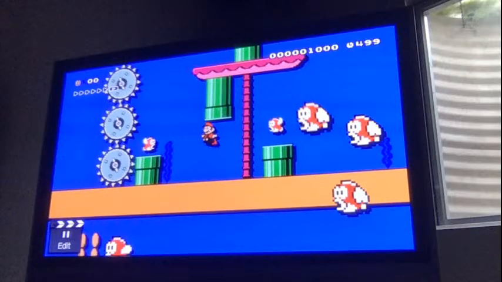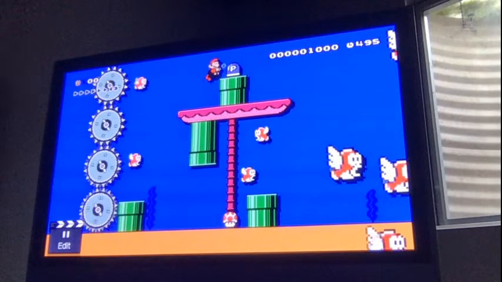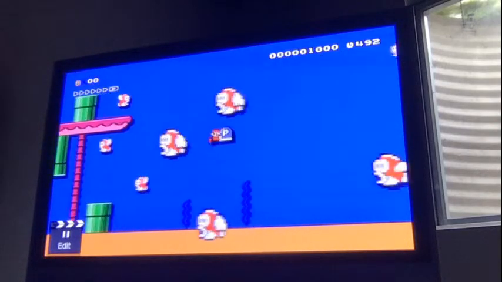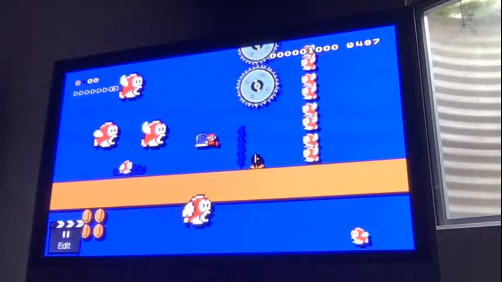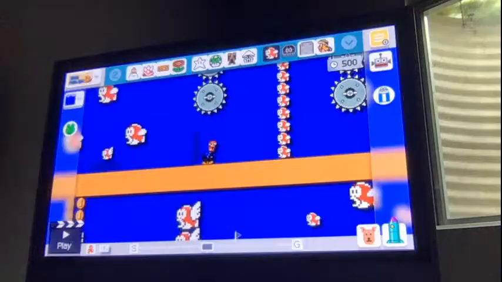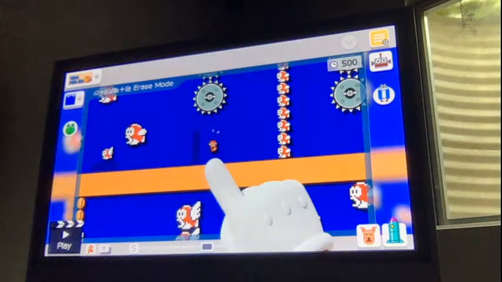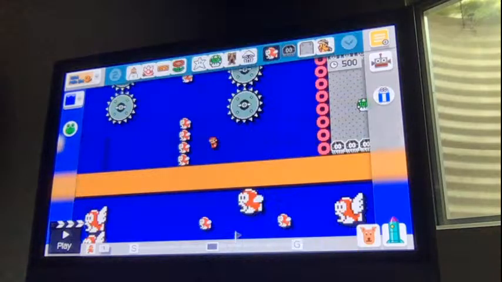Okay, so you grab your mushroom. You grab your P block. You take damage because you suck. There we go. Okay, so it's possible to get through. It's just tricky, especially while holding this P switch. Might take that out. I like this idea though.